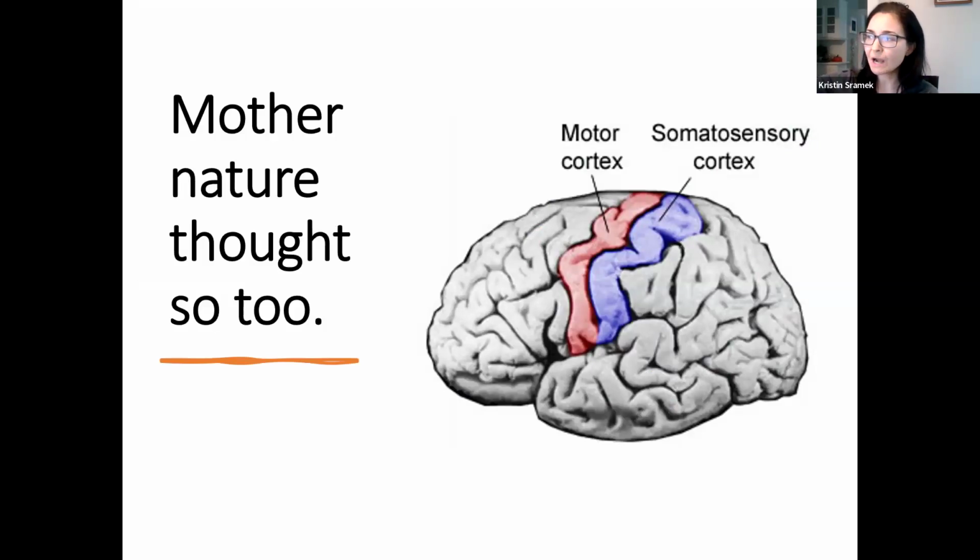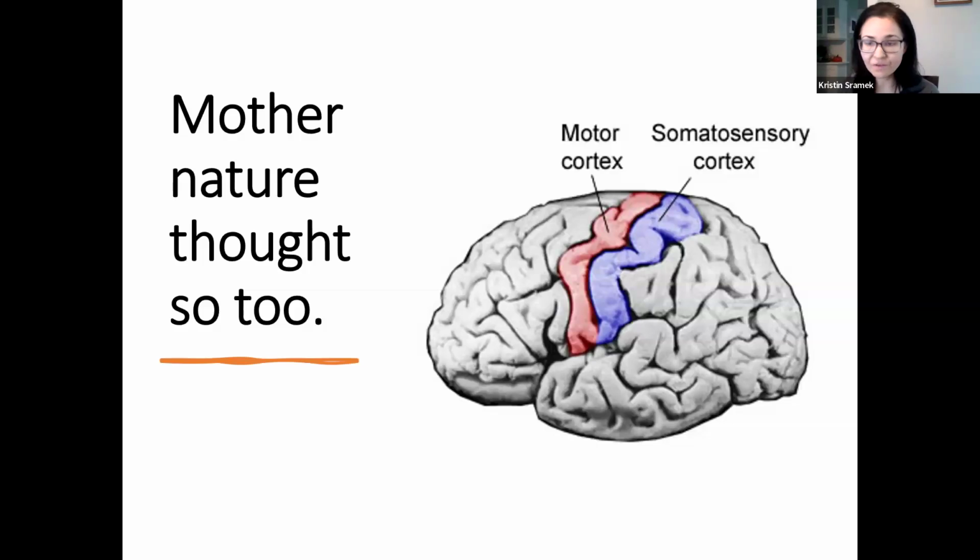So we have the primary motor cortex right in the rear of the frontal lobe. And then we have that central sulcus, right? That dividing line between the frontal lobe and the parietal lobe. And just on the other side of the central sulcus, we have what's called the somatosensory cortex, which is really just your sense of touch, your tactile sensations. They come in to the somatosensory cortex, and they're right next door to where you have your voluntary control.